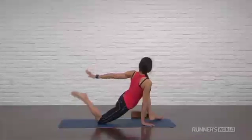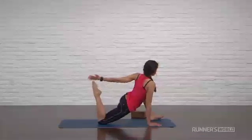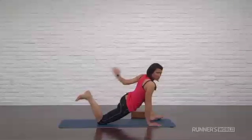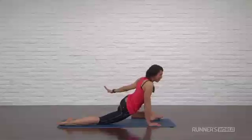You may bend the back knee and catch your foot, but only if it feels okay in the knee, only if it comes up easily. If you get into a wrestling match with your foot, just leave it where it is. It's telling you that it wants to hang out where it is.